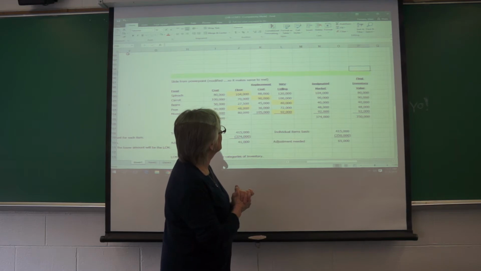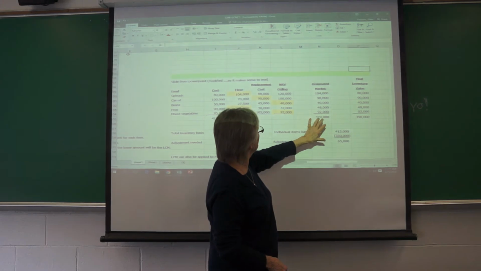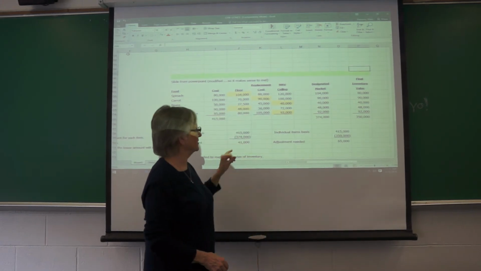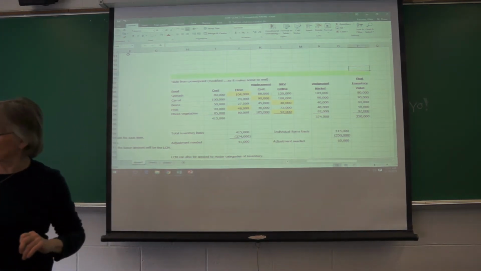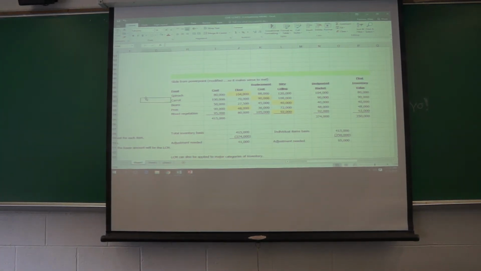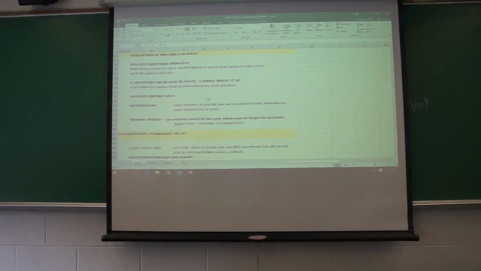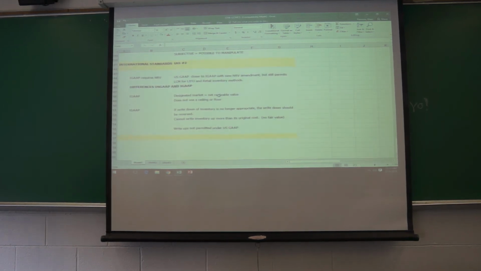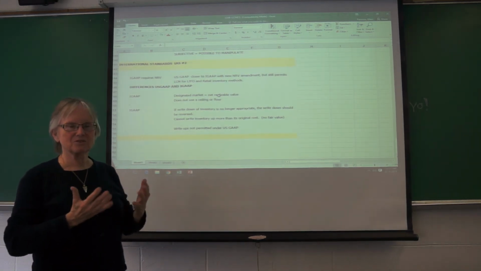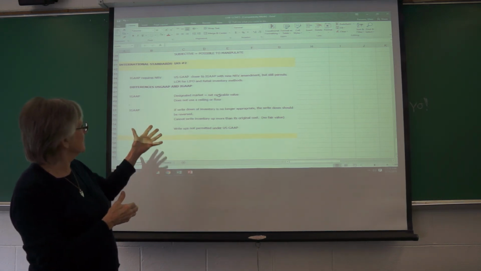If you're using a sort of a total inventory approach, you just take the total of all your designated markets, compare it with the cost, and you get a different amount. The individual items is obviously more accurate. Okay, so what else do we need to look at here? Okay, so the evaluation of the rules, I'll leave you to look at this. I can't really embellish anything on that. The international standards, I don't really test you on that, but I think you will need to know that sometime in the future as you're going on in accounting, so I make that available to you.